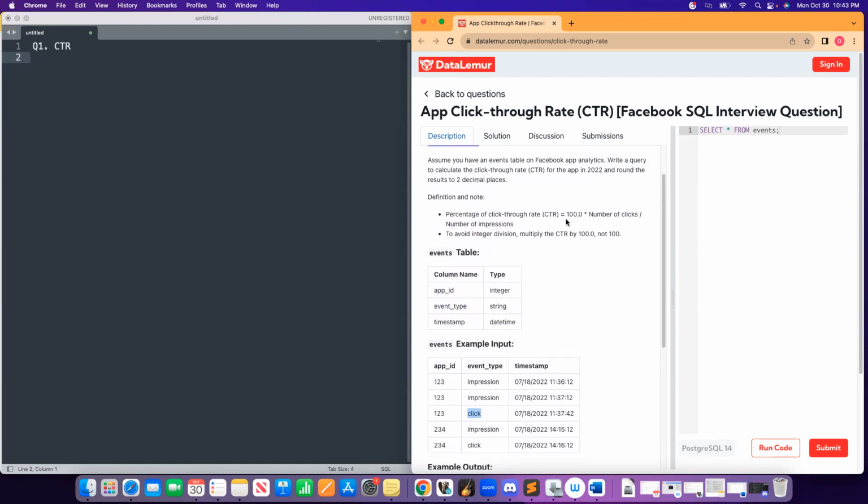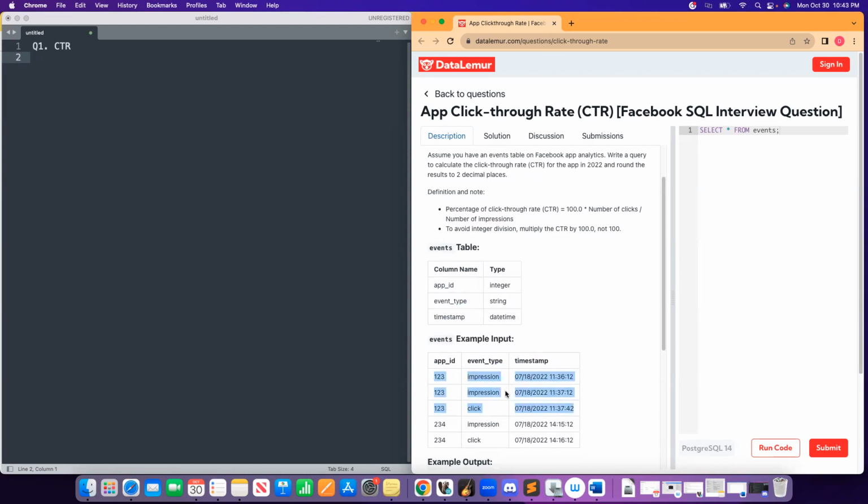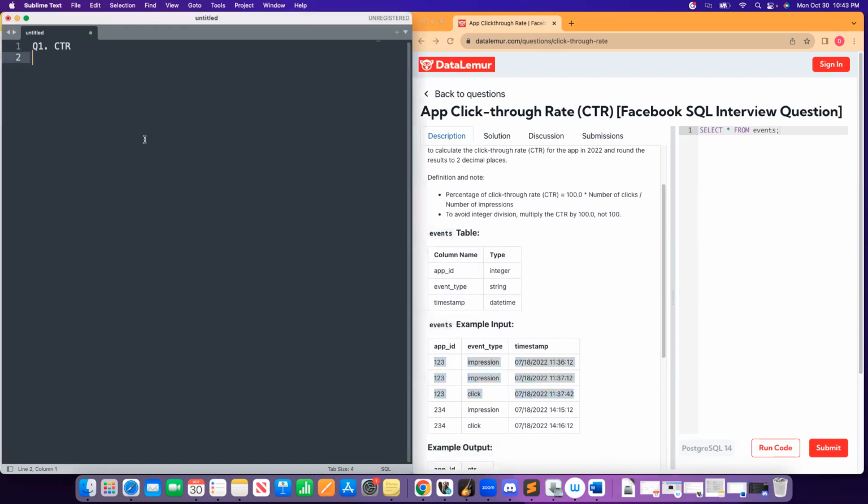Based on the definition, if we had to find the click-through rate for app ID 123, it would be the number of clicks, which is just one, divided by the number of impressions, which is 2. So it will be a 50% click-through rate for 123. That's the ask.